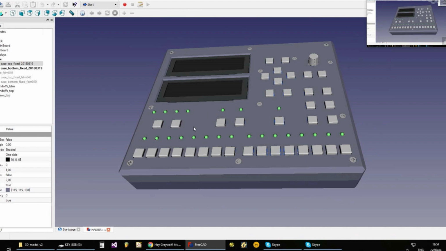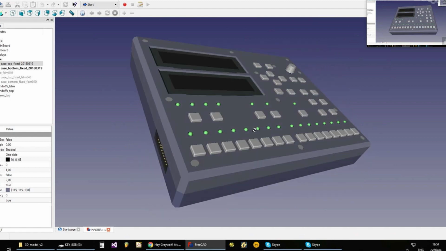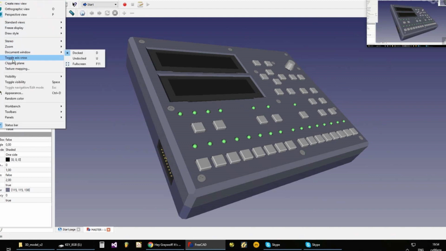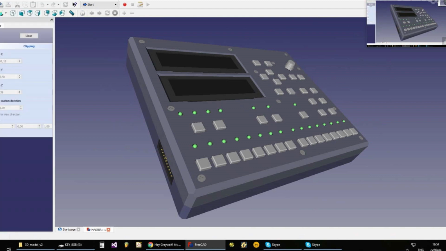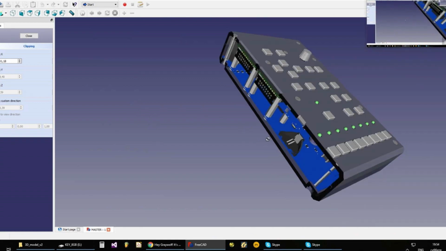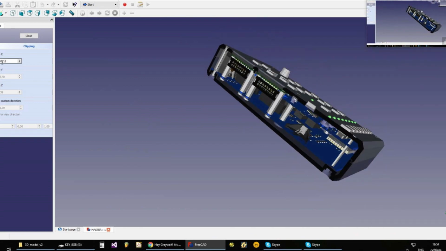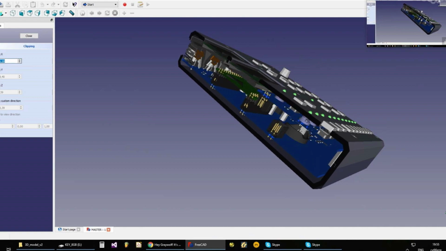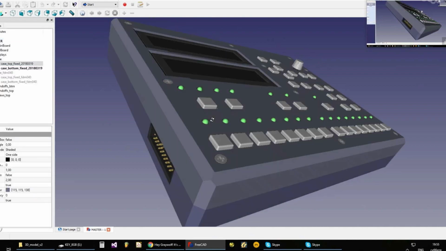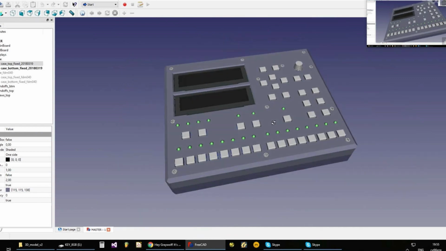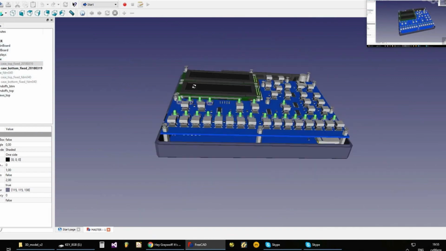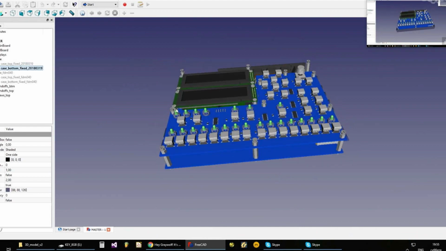It's necessary just to make sure that everything is correct, no intersections between the components. And there is an interesting thing like clipping plane here, for example, so you can see what's inside. And this is how I check that everything is laid out correctly.